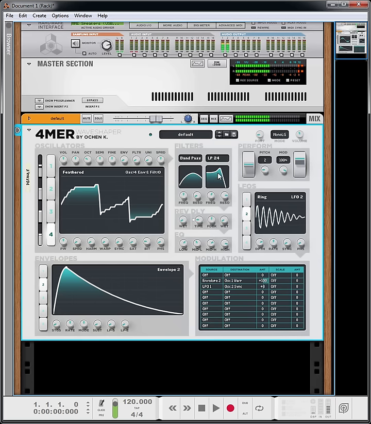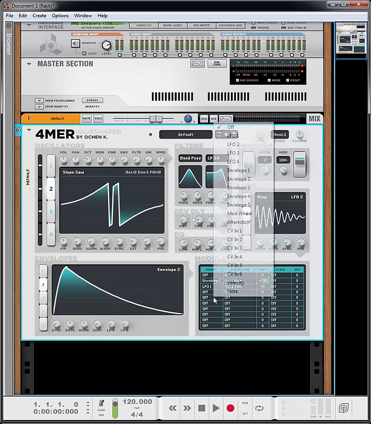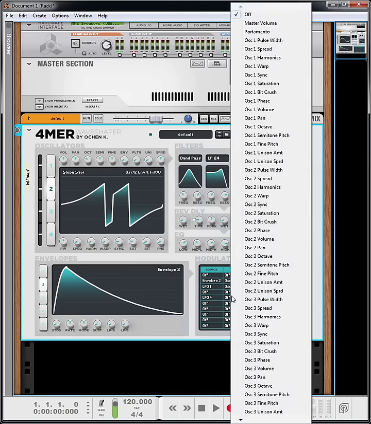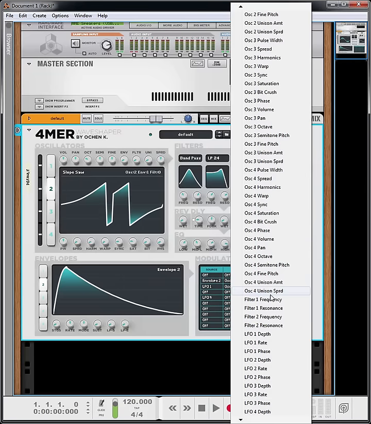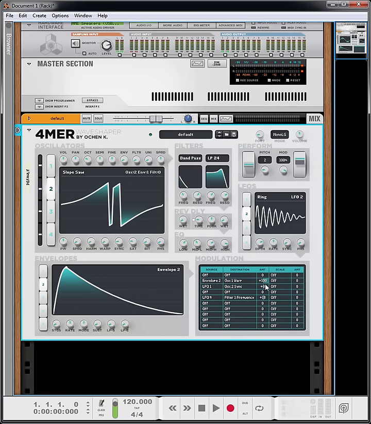All right. And you'll notice that on this oscillator, these wave shapers are moving. That's because I have in the modulation matrix an LFO that's changing the oscillator sync. And so it's changing this. You can also have those things change the filters. So we can go ahead and have, let's see, LFO 4 change, and I'll explain the modulation matrix a little more in a second. But we can have that change the filter frequency, and we'll go ahead and slow this down.